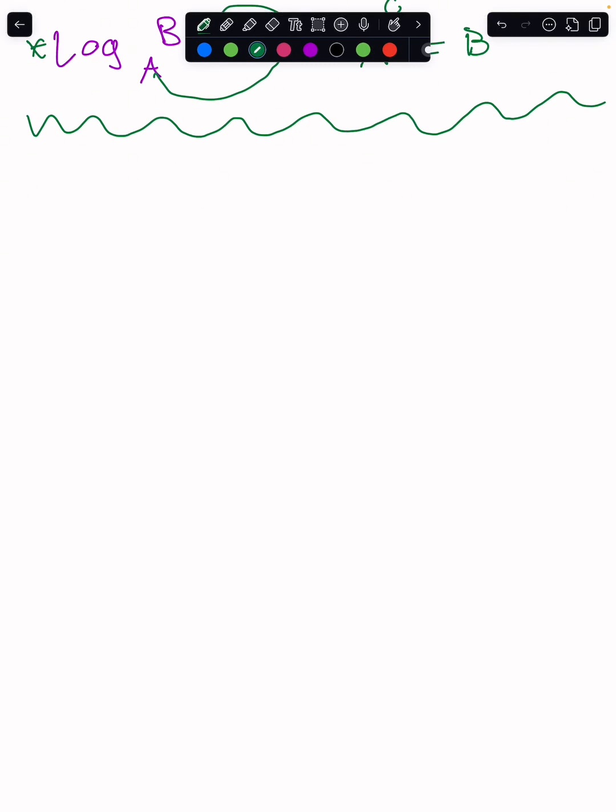All right, so the very first one, this is number 1. 3 to the negative 2p equals 3 to the negative 3p minus 2. If my bases are the same, that means my exponents have to also be the same, which means I need to set them equal to each other. So I have negative 2p is going to be equal to negative 3p minus 2.